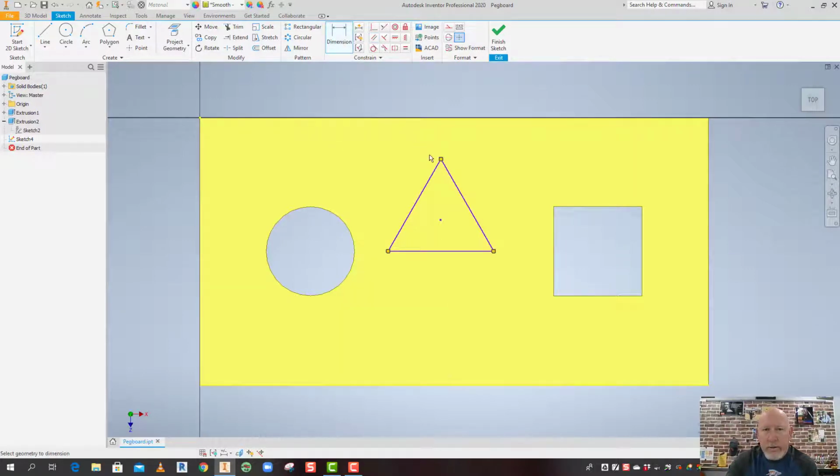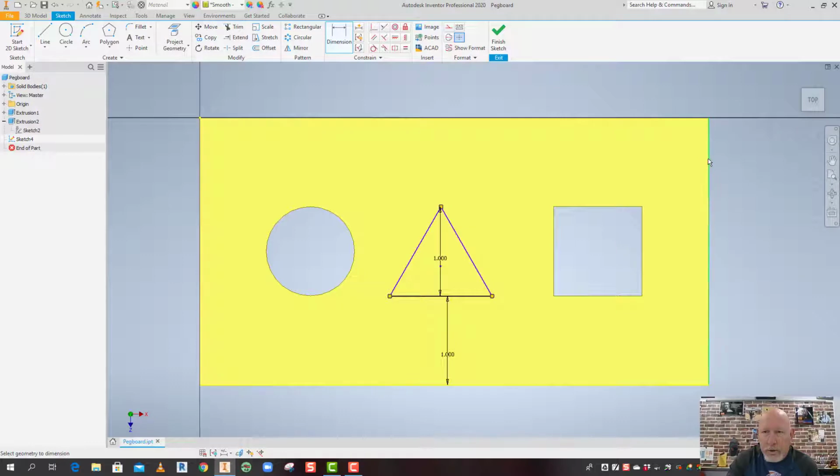Now we can dimension, just like our triangle peg, we want the top point to the bottom line, and we want that to be 1 inch. And then we know we are 1 inch from here to here. So we want to be the same from the bottom of our triangle to the bottom of the block. So we'll make that 1. So that gets us lined up across the bottom. Now the only thing we have to do is center it. And this actually looks like it's pretty close. But to make sure, we're going to dimension.